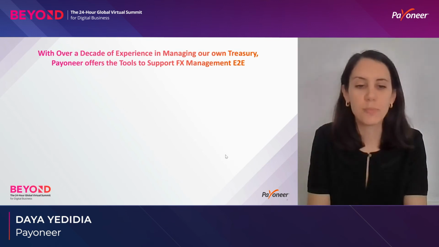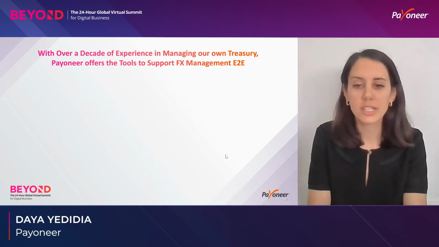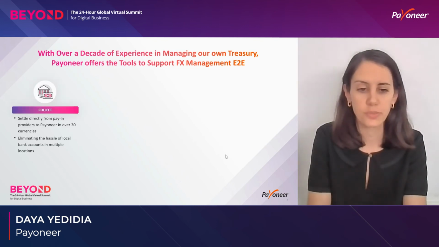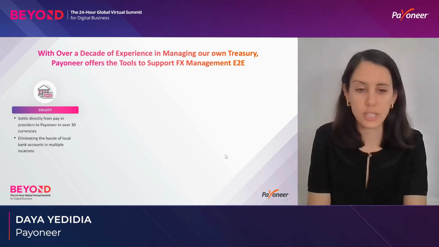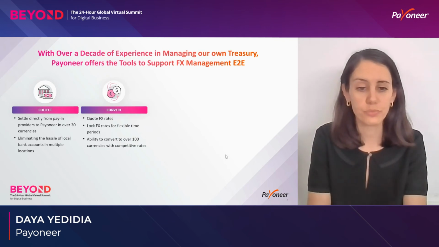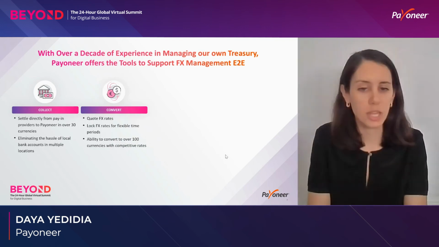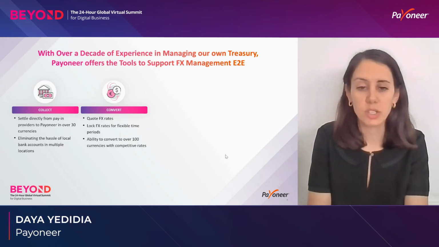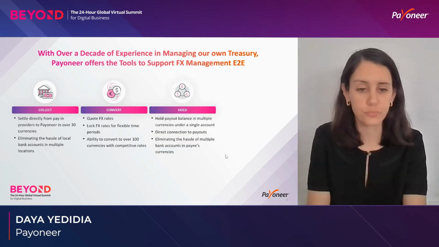With over a decade of experience in managing our own treasury, supporting hundreds of leading enterprises with their payment needs, we've built a comprehensive set of capabilities that can be bundled to support end-to-end FX management. In terms of collection, we can offer collection accounts in more than 30 currencies, allowing funding in the buyer's currency directly to Payoneer. For conversion, we have many capabilities, such as quoting rates through API and locked rates for flexible time periods, with a significant scope of supported currencies to convert to.